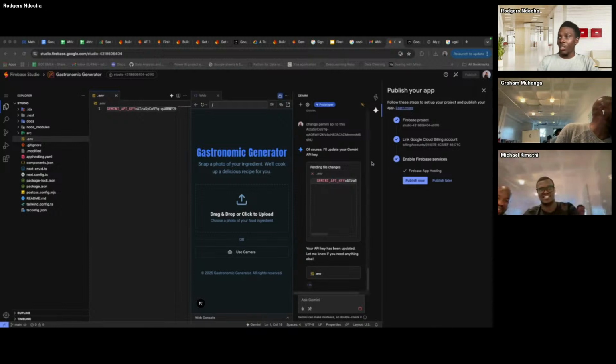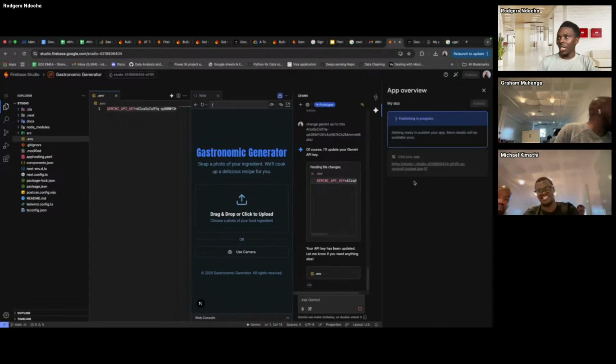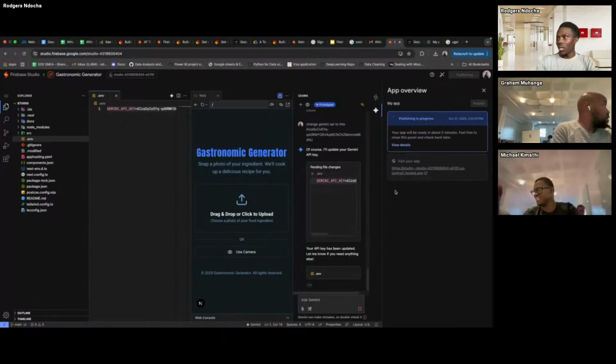Yeah, we see our hosting environment is set up. Now we want to publish. You can do this right now, or we do it later. You can do it now. It will publish your application, and of course, it will give you your listing URL for you to test if it's working. It will take about 5 minutes. We are not going to wait for 5 minutes. I will just switch to another window, but this one is building. It will take a few minutes.